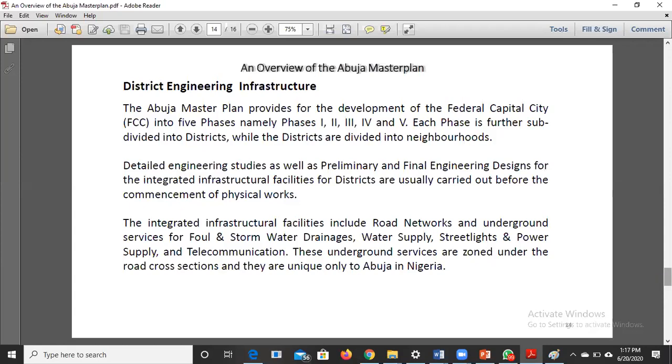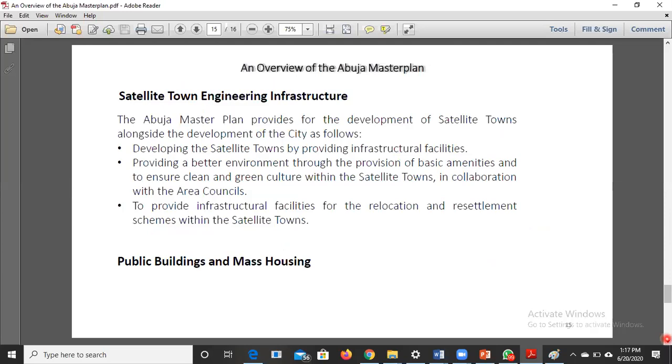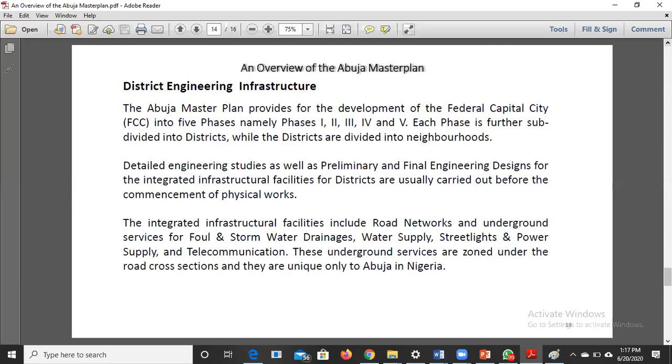In Jos, I live in a place called Ukubaru. I grew up there. If I have to go to town, I have to use the same road back. But in Abuja, you don't have to. You can go around to another district, so that if there's any problem on this road, you can find an alternative route. Most of us will agree that most of the towns are connected by only one way. So that is what is also unique about Abuja design.